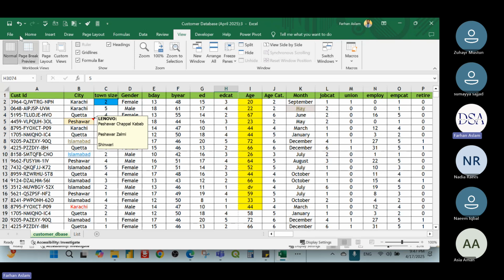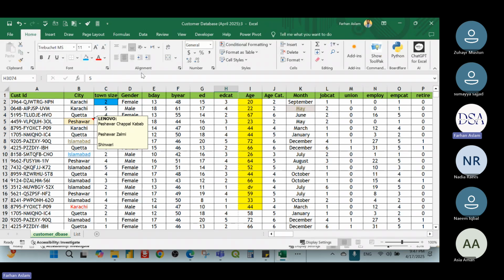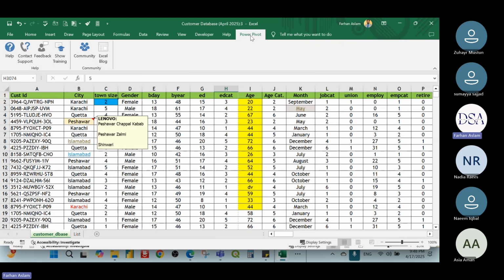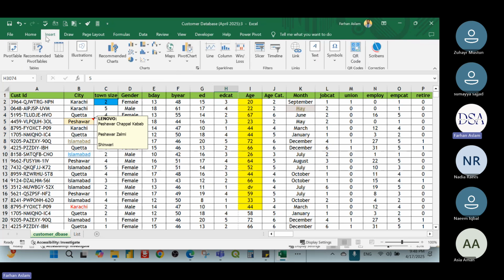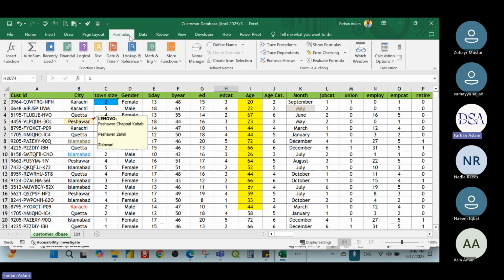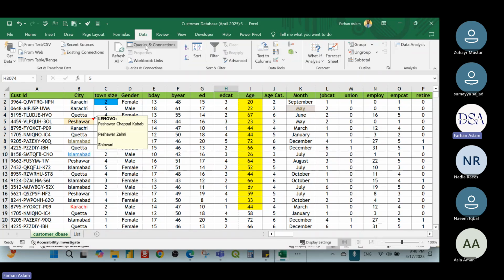I think we have done a lot for today. Let me check if something is missing. We will be covering it, or otherwise, I think it's enough for today. Power Pivot, we will be learning later when we work on pivot table and dashboard. So I think all done from my side. Some topics are left, which I intentionally left because we have separate dedicated classes regarding those topics.